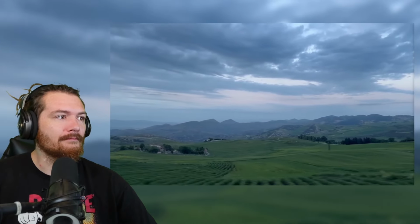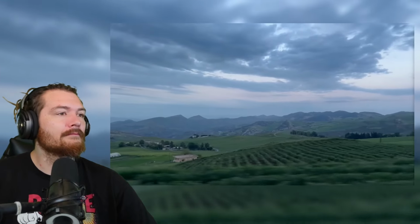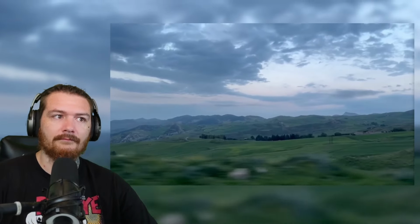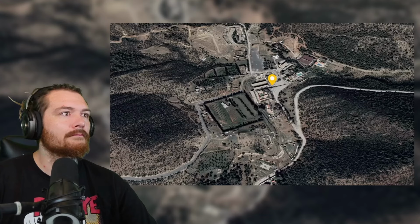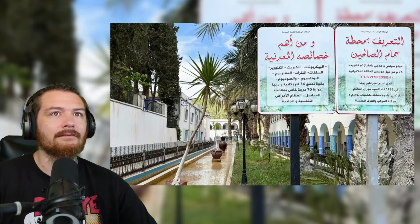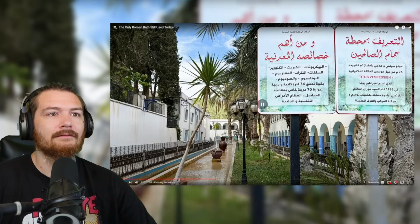As in most of northeastern Algeria, the landscape was hilly, with fertile fields in the valleys between. There was little traffic, and the only delays were a few police checkpoints. Finally, we came to a cluster of white buildings spread across a steep green slope. In the center was a dusty parking lot that smelled faintly of sulfur and the cast-iron gates of the baths. An Arabic sign at the entrance informs visitors that the baths date to the reigns of Titus and Vespasian and that they were restored by the local governor in 1936.